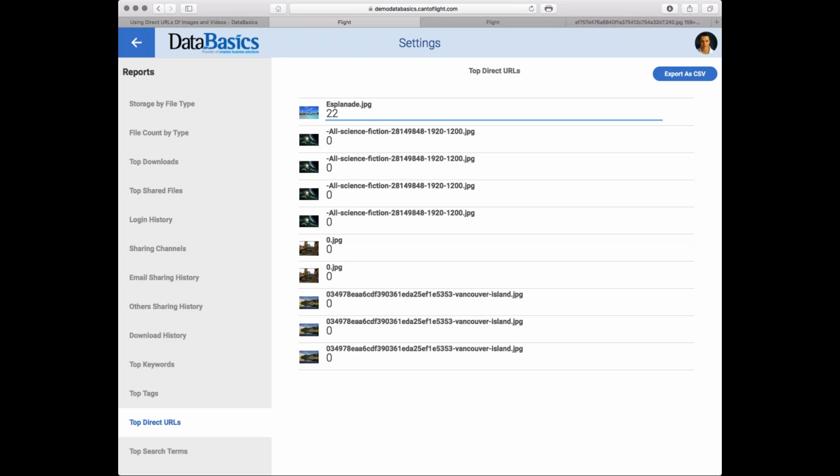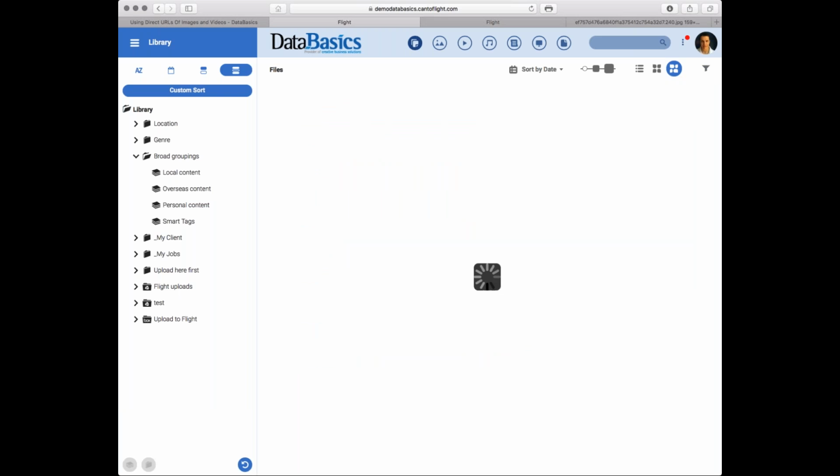I don't think you do. Not many of them do. But if you do this out of Flight with this report, you do, which is fabulous. Really great stuff. And we're talking out of the box features here. This is not add-ons or integrations or anything.